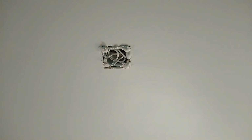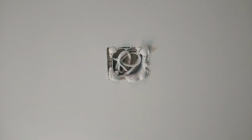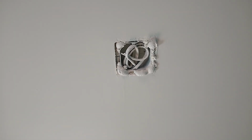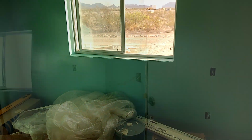And then we've got our outlet up here. You can see the foam shooting through because we sealed everything up pretty good. I didn't do it on that other side simply because that's right up against the, not rafter, the ceiling joist, so there's no need for it. Oh, and besides, it wouldn't come through from the ceiling or from above this anyway. Yes, I'm going to get to work now.